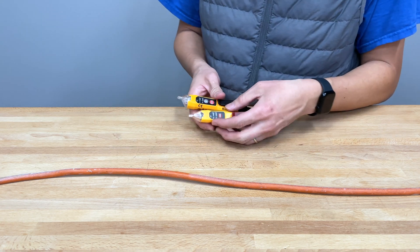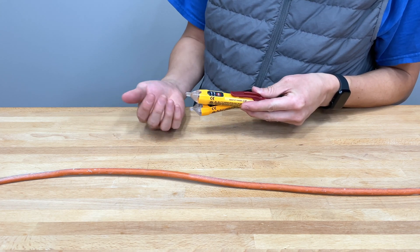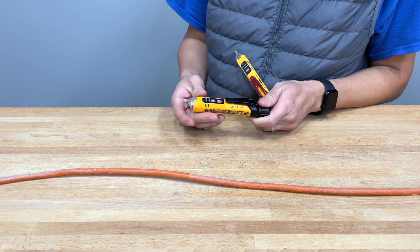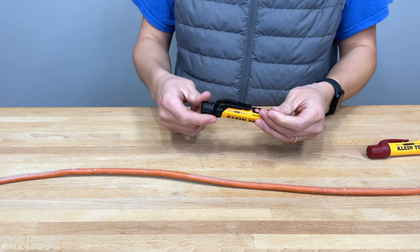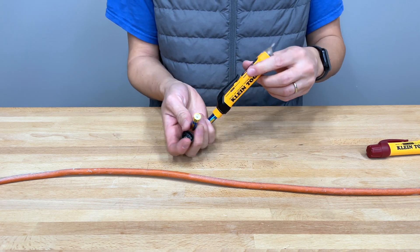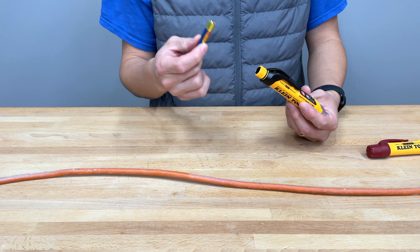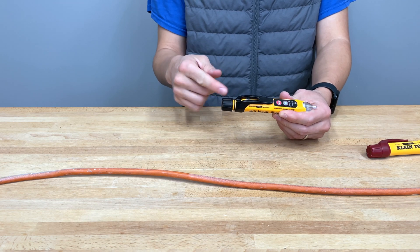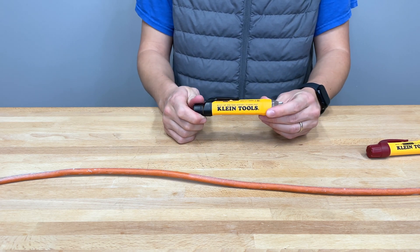If you look at the tip, it is also just a little bit different. On the 2P, the longer flatter side is more vertical, whereas on the 3P, the flatter side is actually more horizontal — more on the same plane. When you buy this, it will come with two AAA batteries. Mine came with Kendo alkaline batteries. There is also an O-ring here — add some O-ring grease if you want it to last pretty much forever. Other than that, you just close it and you're pretty much ready to go.